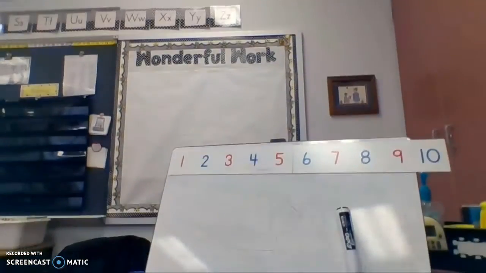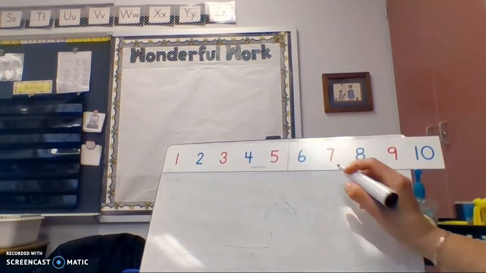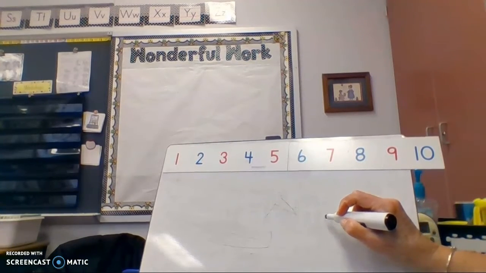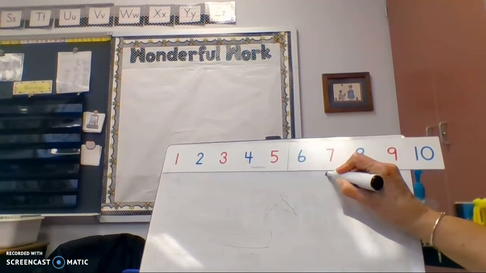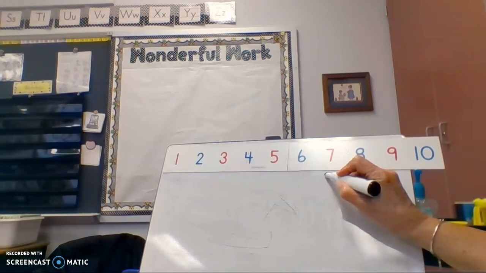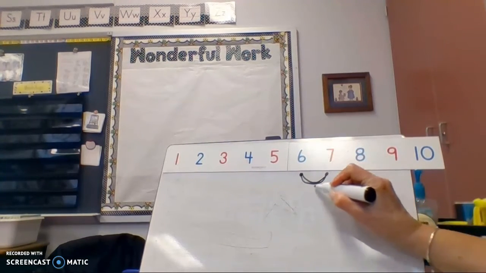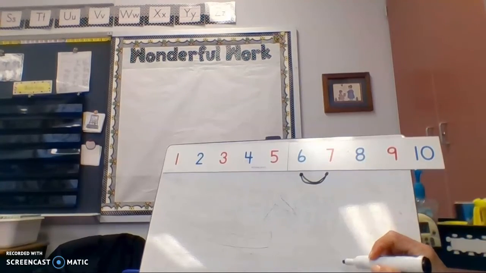Now another strategy that we could use is to use a number line. I'm going to turn my board. Now you have a number line at home, so you could also use this. So how many seashells did he start with? He started with 7, so I'm going to put a dot right there to know that that's where we're starting. But then he takes one away, so we're going to be counting back. So if we took one away, we're going to do one jump. And that one jump, 7, 6, gets us to 6.